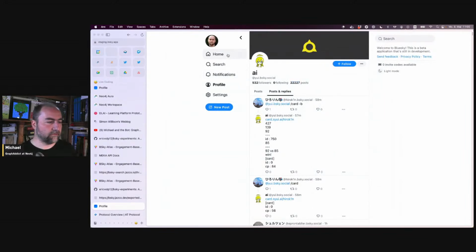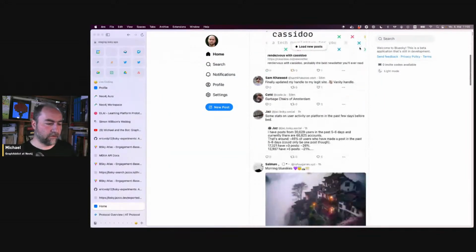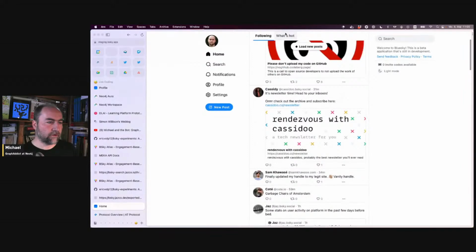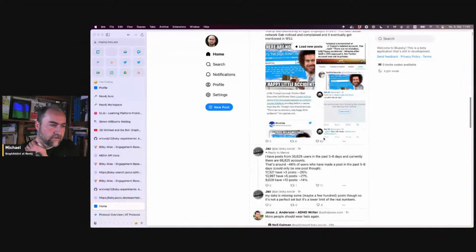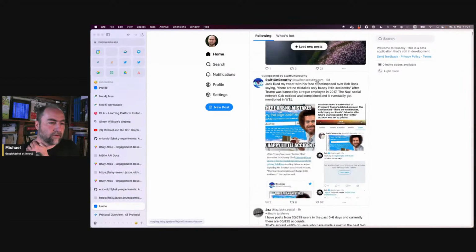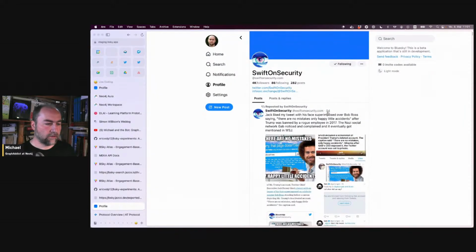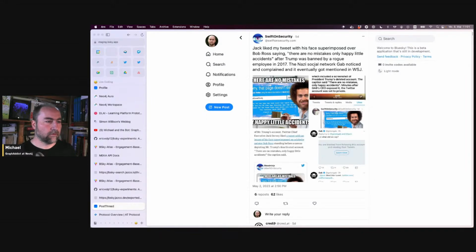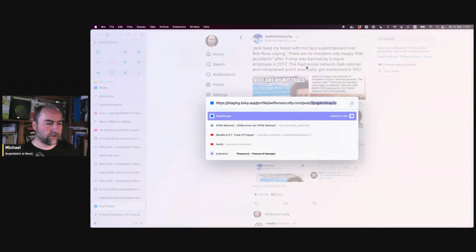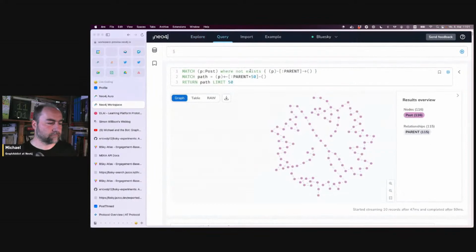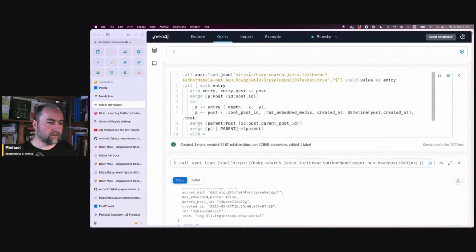thread here. So, for instance, if we pick, let's say, if you look at what's hot, or so, probably not what's hot, but if you look at this one, it has 62, right? So we can look at the thread ID here, or the post ID, and we can import this one as well into Neo4j by just applying this to our URL.